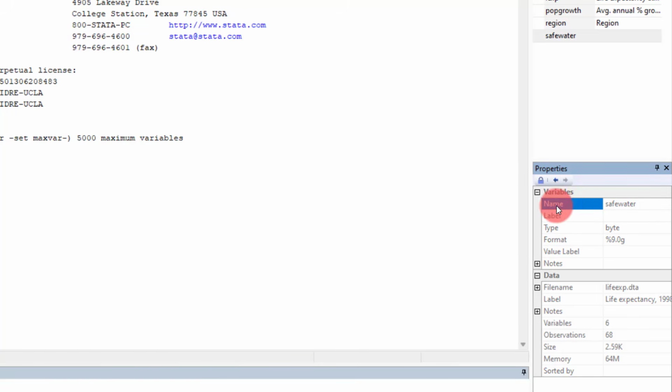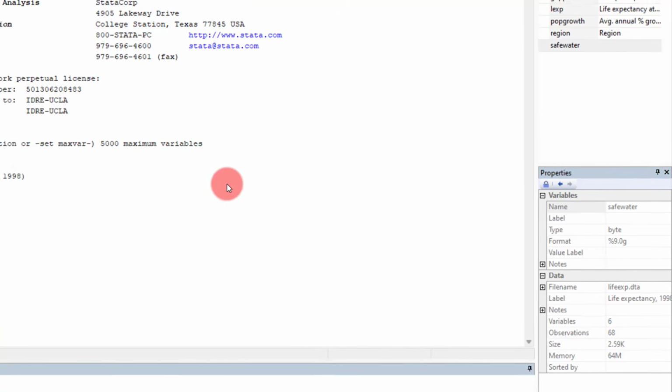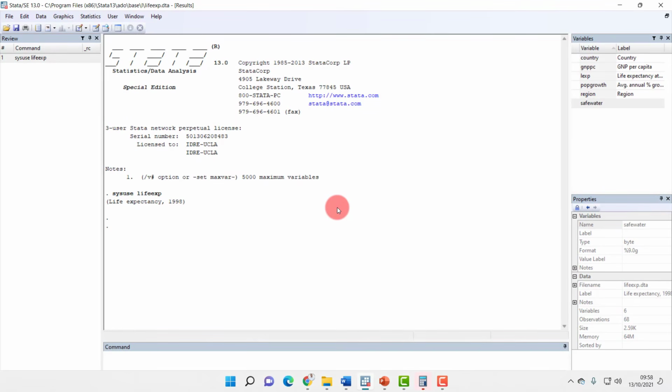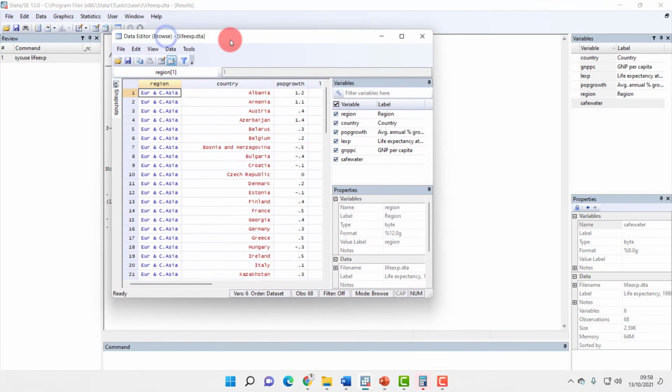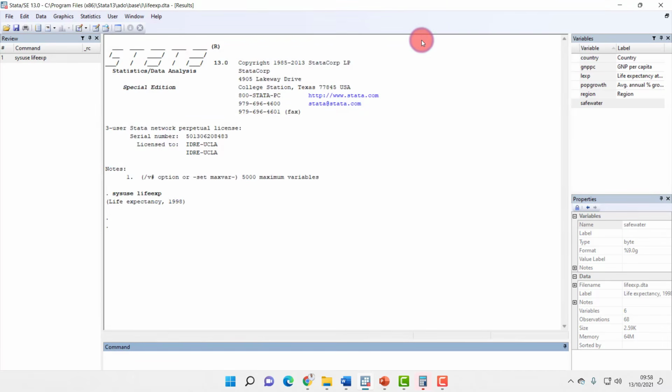Now, below that, you have the properties of the dataset itself. Here you can quickly see the number of variables that you have, the number of observations, and so on. While working with STATA, you will notice a lot of windows popping up when you run an analysis or if you want to use a certain part of the software. For example, if I click this data editor browse window, you see that I actually open up this separate window called the data editor browse. Now, closing this is very safe, and that will take me back to the main window of STATA here.